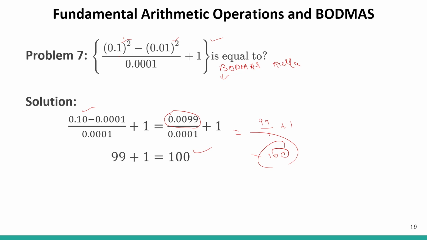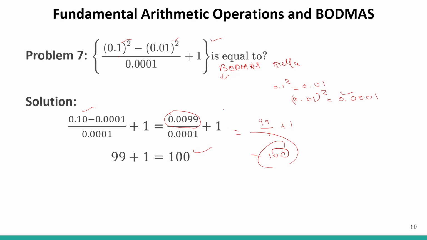In this bracket, what is there? There are exponents, so you figure out the exponents and simplify them. 0.1 square is 0.01, and 0.01 square is equal to 0.0001. So this was it. Then you simplified those. Then you went for exponents. Are there any? No. Then you saw there was division. To simplify the division, you subtracted this one. So now you are here with division.